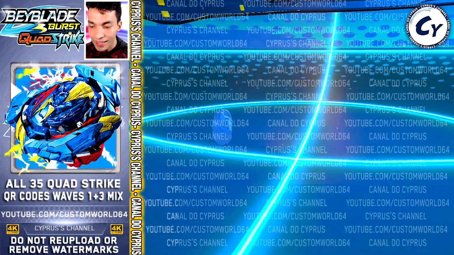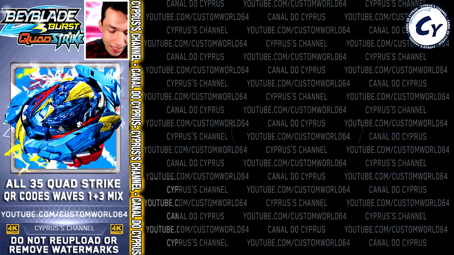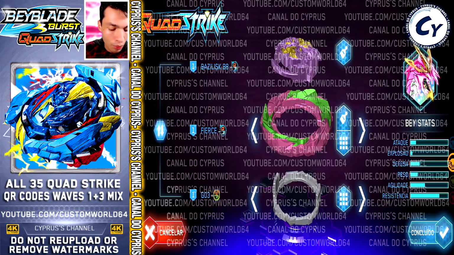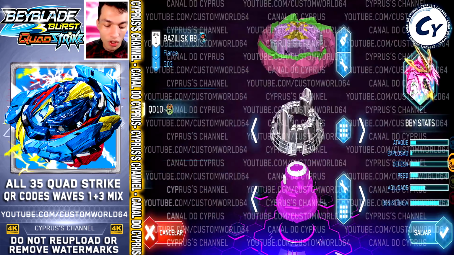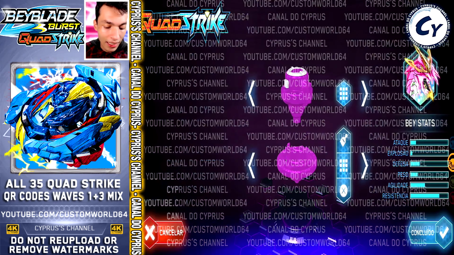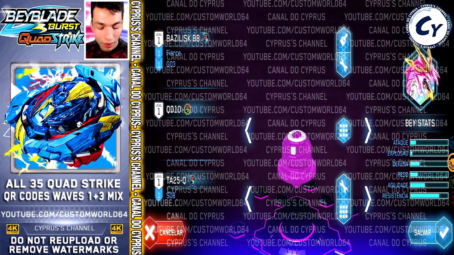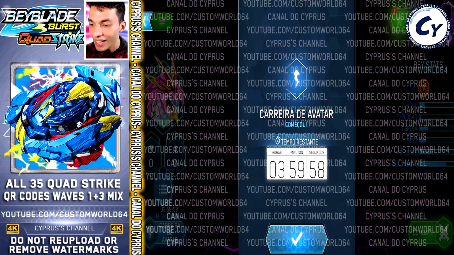E o que é que esse B está nos mostrando? Oh, meu Deus, oh, meu Deus. Aqui, esses nossos Bs de Quad Strike estão vindo com as seguintes peças, olha só. Nós temos aqui, ó, Quad Strike com Fierce e o G03. Temos também aqui QD10, que é o disco QQ. E pra complementar aqui a ponta, nós temos o TA25Q e o S08. Pra gente concluir, salvar, ativar a carreira de avatar, é claro, é claro.